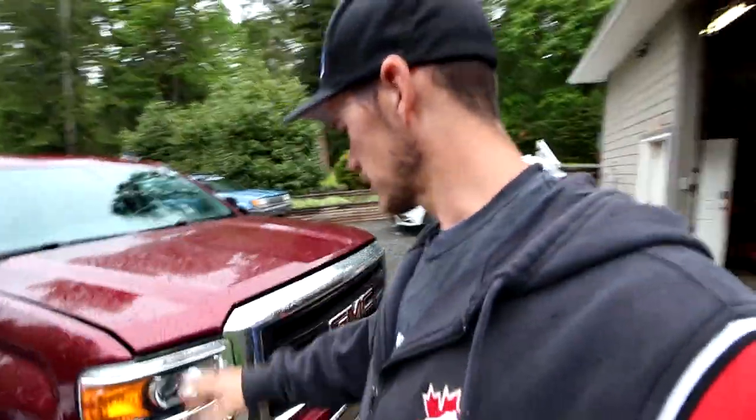Not really. Look at this empty shop. So anyways, I gotta take something that's out here and put it in the shop because this just isn't normal. Having an empty shop is just not the normal thing to do. So what we're gonna do is first we're gonna take this here. We're going to do a condenser on it. So we're gonna take the condenser out of this. Air conditioning is kind of important when it's hot out because, you know, you don't want to overheat.